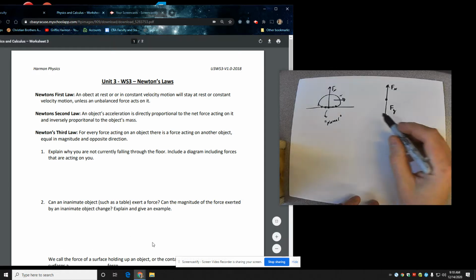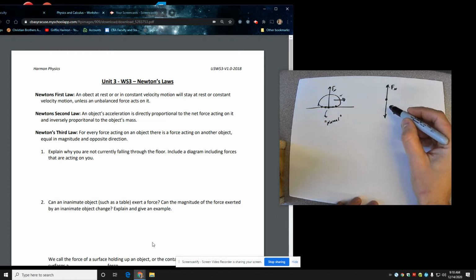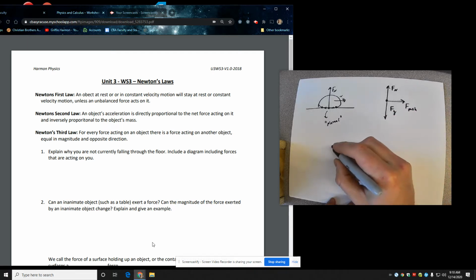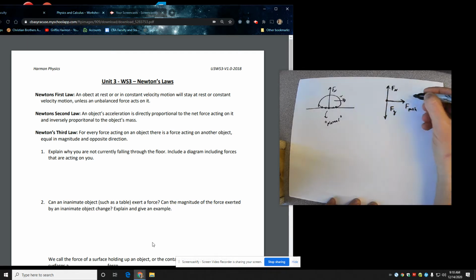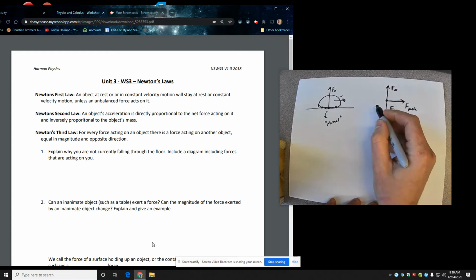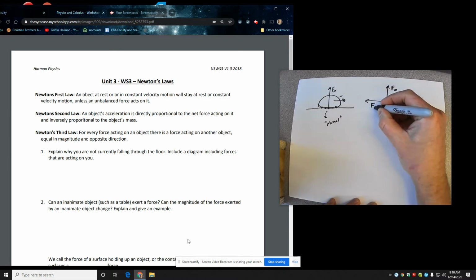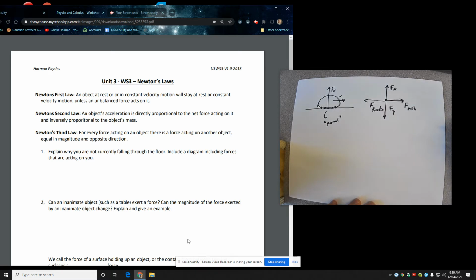So this object could have forces acting on it, but as long as they're balanced, it'll move at a constant velocity. Now, when I give it a push, maybe this is the force while I'm pushing it, force of the push, that's going to accelerate. Now, if it's in a situation where you're pushing it and it's going at a constant speed, then that means there must be a force resisting that motion. And it's usually force of friction, which is our next lab, we'll talk about the force of friction.